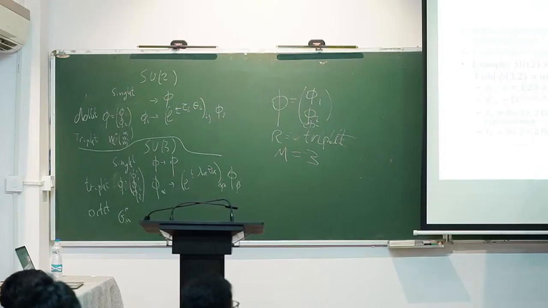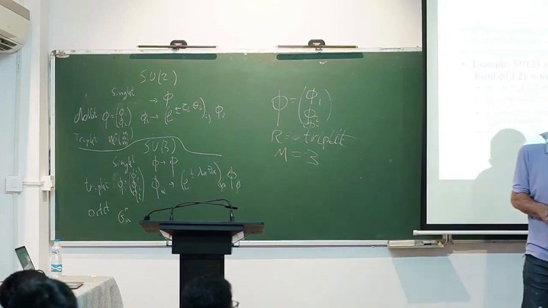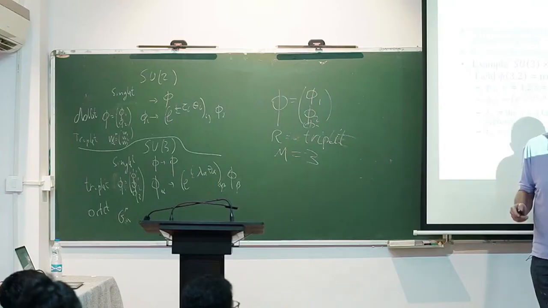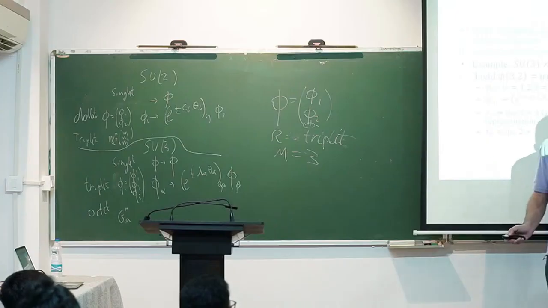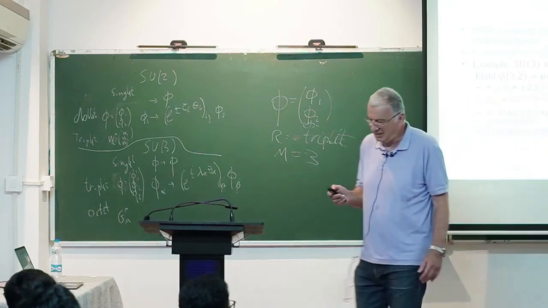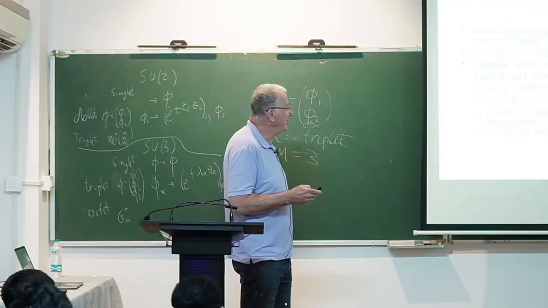Now that's it. So scalars, fermions, and vector bosons of the standard model are in 3 possible representations: the singlet, the fundamental, the one with the lowest dimension, a doublet for SU(2), a triplet or anti-triplet for SU(3), and the adjoint for the vector bosons, the n squared minus 1 dimension representation. All the representations of the standard model fields are in these 6 kinds of things, and later we'll see exactly what they are, but this is the group theory that you need in order to understand the standard model.